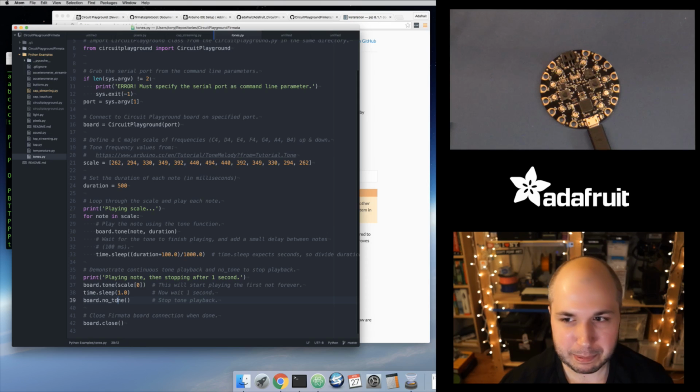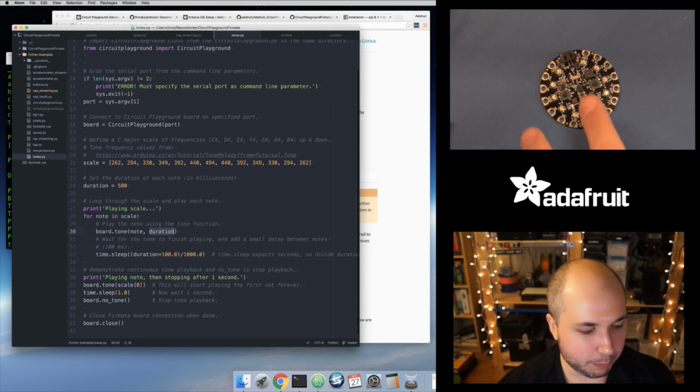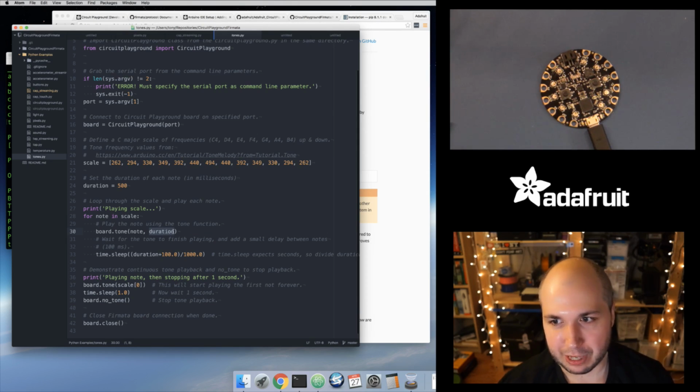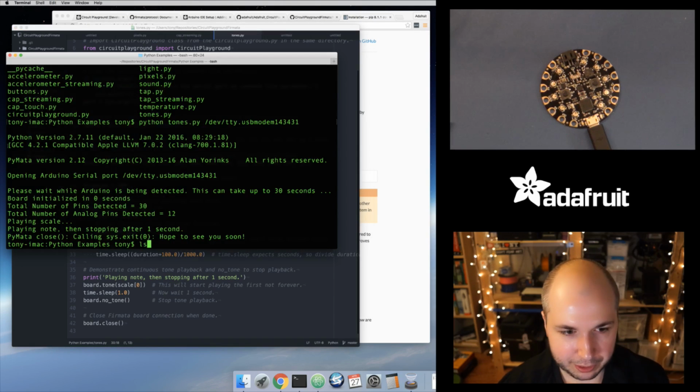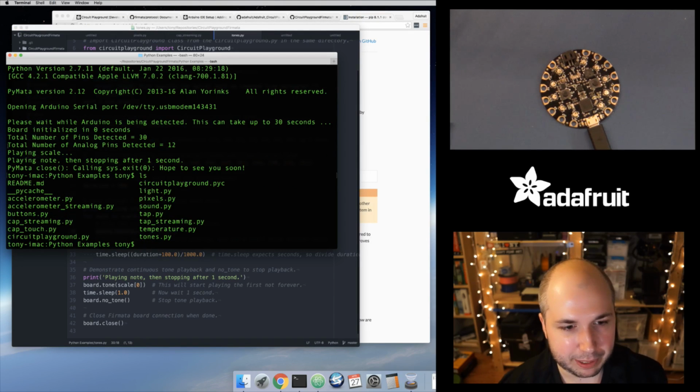So it's just something to be aware of, that you should be careful when you do tone playback. That's why in most cases you probably want to give it a duration so that it doesn't get stuck playing a tone. And when you reset the board, it will stop playing tones. Like it goes into kind of a default state there too. But just real quick, easy demo. One function call, play a tone. It doesn't have to be super hard to do stuff like that. It's really cool.